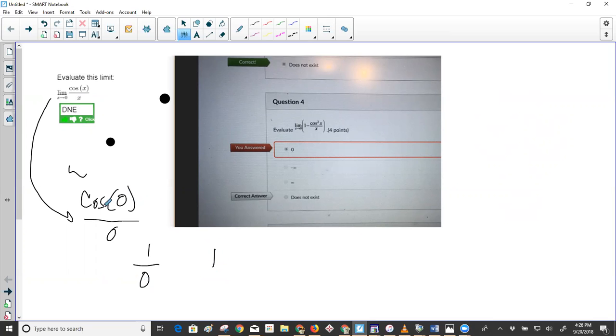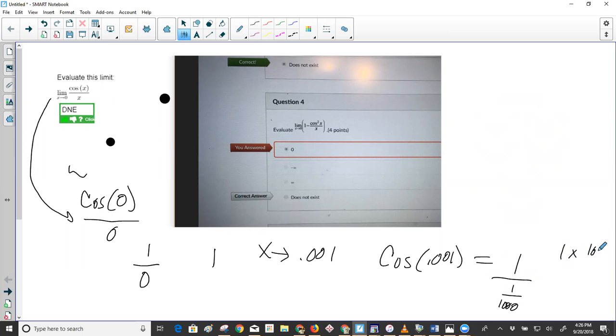So on the numerator, let's say x is a number like 0.001. Well, if I substitute in the cosine of 0.001, that's going to be a pretty small angle, right? It's going to be approaching 1, because we know the cosine of 0 is 1. What it is exactly, I know it's not exactly 1, but it's close to it. And if I'm substituting in 0.001 for x, that's the same as 1 over 1,000. Well, 1 divided by 1 over 1,000 is the same as 1 times 1,000. So that's going to infinity is where that's headed.